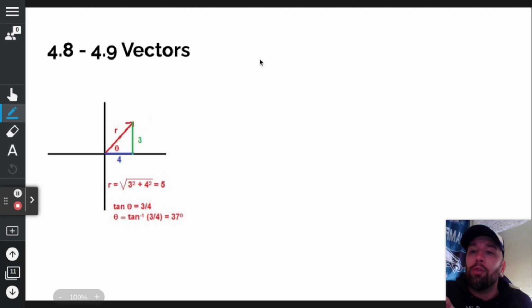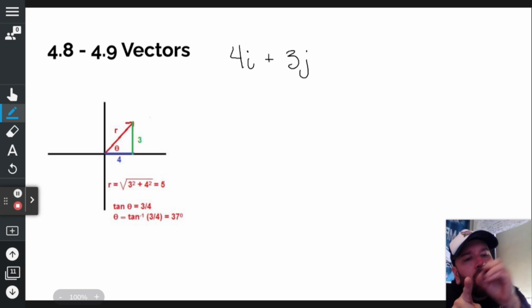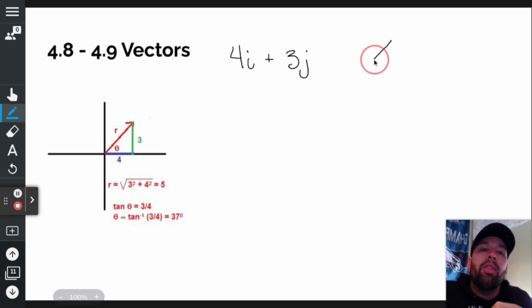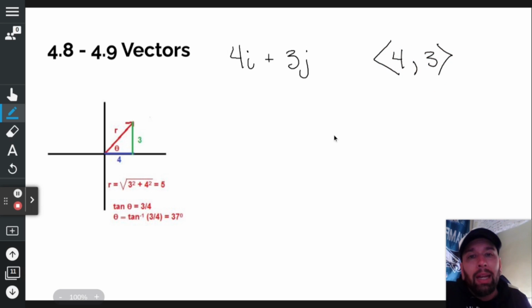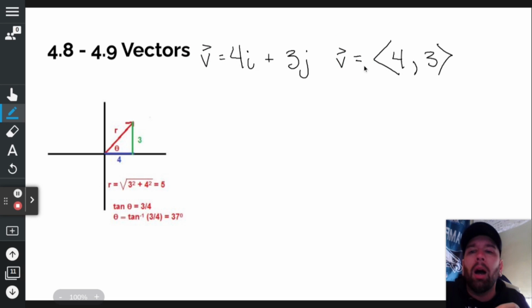There's something called vector form. This vector right here can be written in vector form like this, 4i plus 3j. What that means is if I were to put a dot here and go right 4, go up 3, and put a dot there, the beginning to the end is going to be my vector. This is called component form. It demonstrates the same thing, but is a faster way of writing a vector. Sometimes vector notation is like this, with the little arrows. It all depends on the teacher, but that's how I do mine.